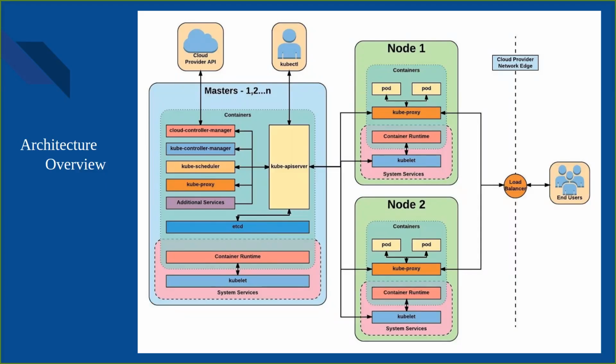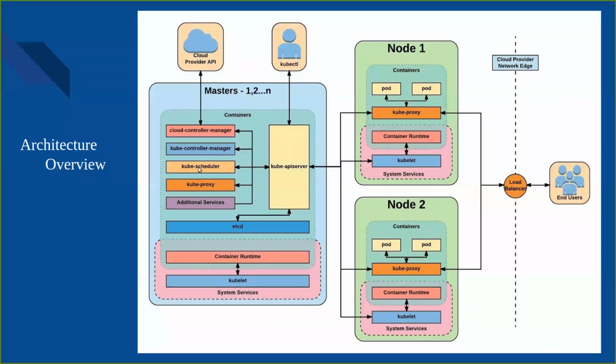In the master node, we have the API server, which is basically the heart of the Kubernetes cluster. If we don't have an API server, our Kubernetes cluster cannot work, because the API server takes care of the whole cluster. The containers which we are deploying, all the information is transferred through the API server.